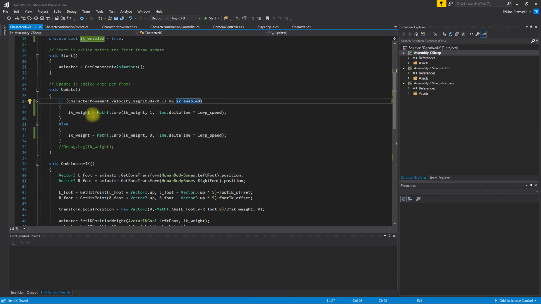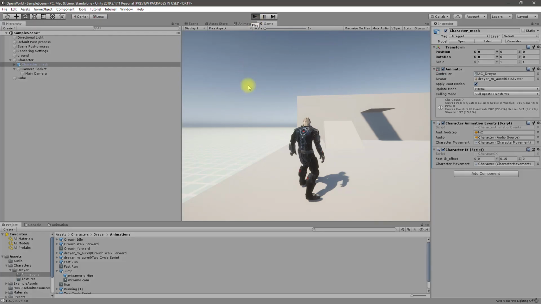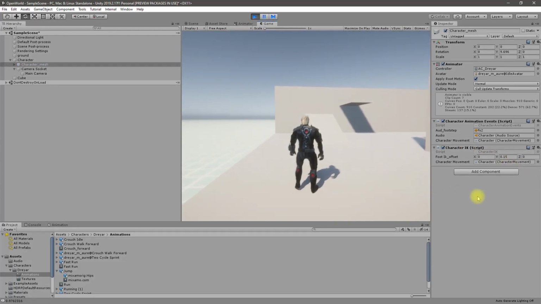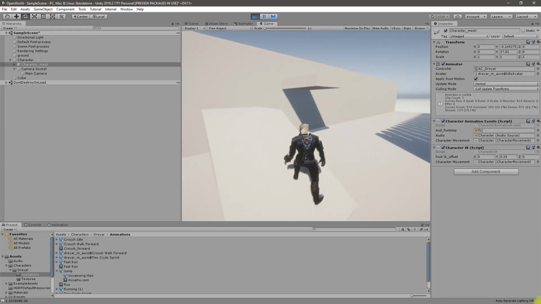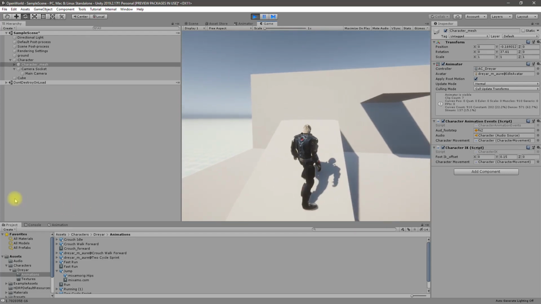So IK should take place only if I have enabled IK. So let's test if the IK is still working. Yeah, IK is working.